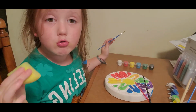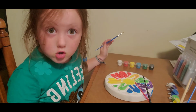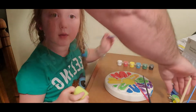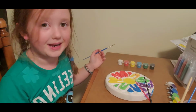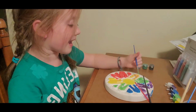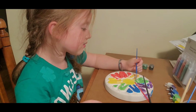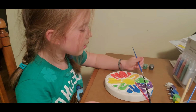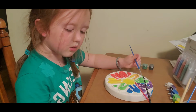Always ask your mom or dad when you want to paint. If you don't, that is not okay. Okay, guys, we have green right here. Oh, I didn't know it was open. Green was not open, I just didn't know. Let's do the spots, because I'm not supposed to do that. That's not how you do that.